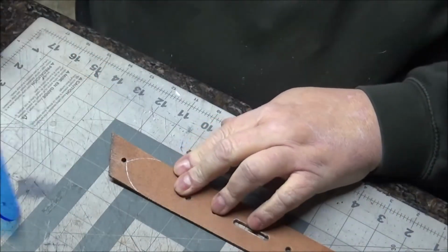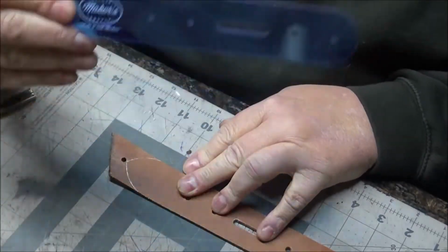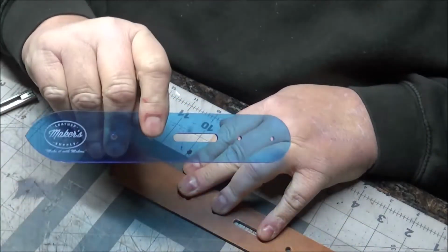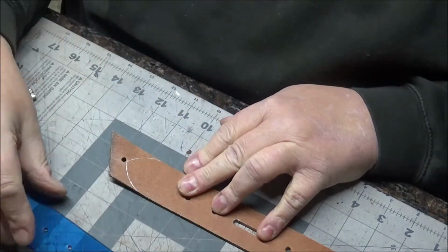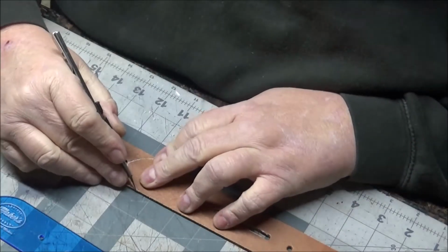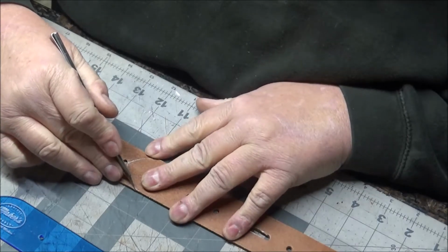Now you can leave your template. This is from Maker's Leather Supply, and I can leave a link down below to the template set, or you can just go look at their site. I'll leave a link to their site. That's even better yet. But I'm just going to follow my mark here.